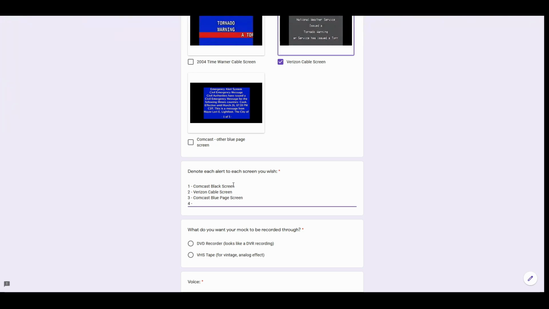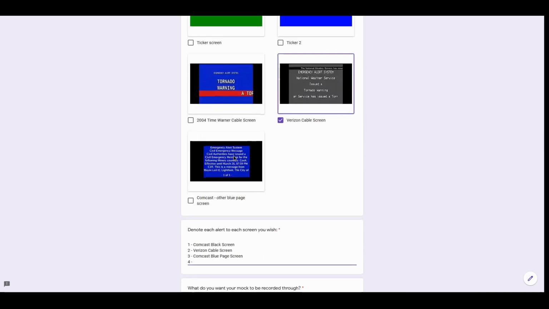And if you want the Comcast black screen, although also if you want... go away, OneDrive. If you want to have the same alert, or no, different alerts with the same screen, you can do something like 4 and 5 Comcast black screen.